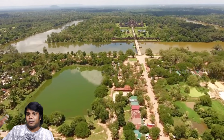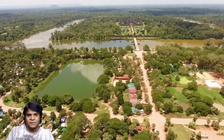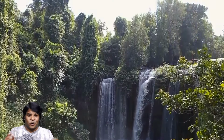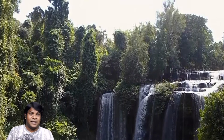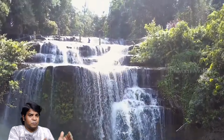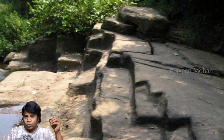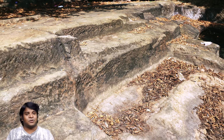These lingams were an integral part of the ancient temple, and we can understand that from the blueprint of Angkor Wat. But why did the ancient builders have to go 50 kilometers from the location of Angkor Wat and carve the blueprint there on top of this mountain? Because this is the place where ancient builders planned, blueprinted, and decided to build Angkor Wat. Archaeologists confirm that the stones, the millions of sandstone blocks used in Angkor Wat, are originally from here. They were cut and transported from this very mountain.